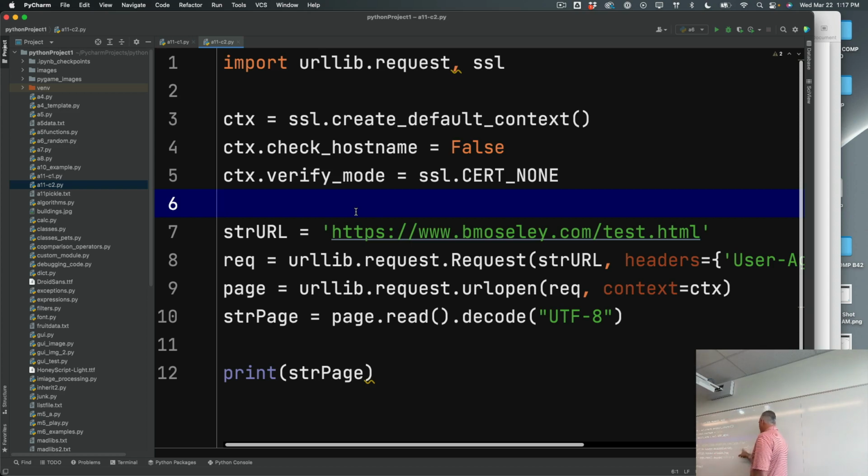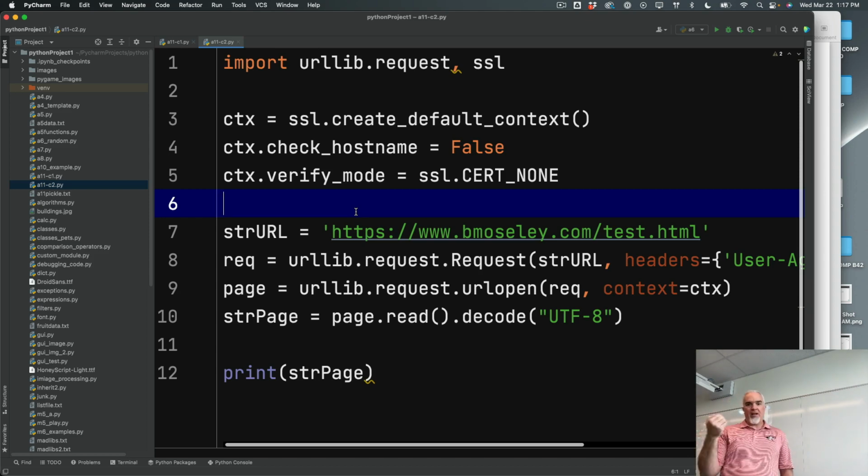A lot of these other things where it says headers, and if you scroll to the right, you're going to see the word Chrome in here. This is actually impersonating a Chrome web browser. So when the server gets that request, it's going to say, oh, somebody's using Chrome to browse my website. Sure, I will send you the page. And then when it sends the page back, we read it and decode it and put it all in this variable, which we then print out.